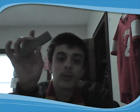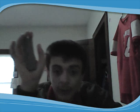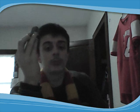Now, before we go to our number 1 choice, I would like to give an honorable mention to this. You might be asking, what is this? This is a sharpening stone. For various things on here, such as the machete and hatchet, if you don't have them staying sharp, they are worthless. I mean, even if they get dull, they can use their weight to still be used, but they're going to be far more useful sharp. And this can be used for many different things. It's just sharpening different things. Other than sharpening, it's pretty much useless.